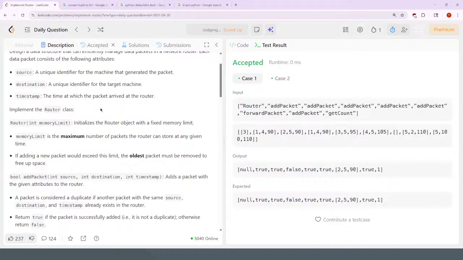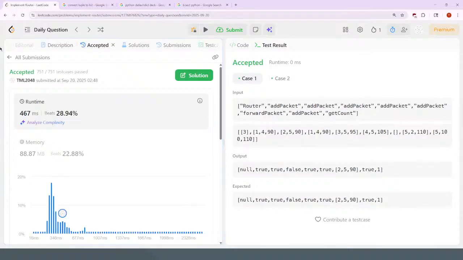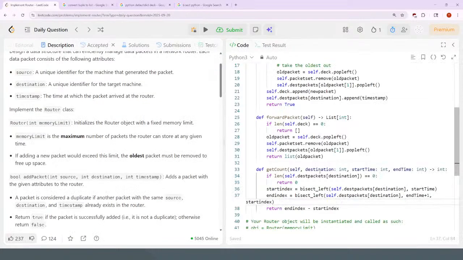But I don't think this is going to improve very much. Well, it actually made it worse. Excellent, excellent. Nothing like optimizations that make things worse.